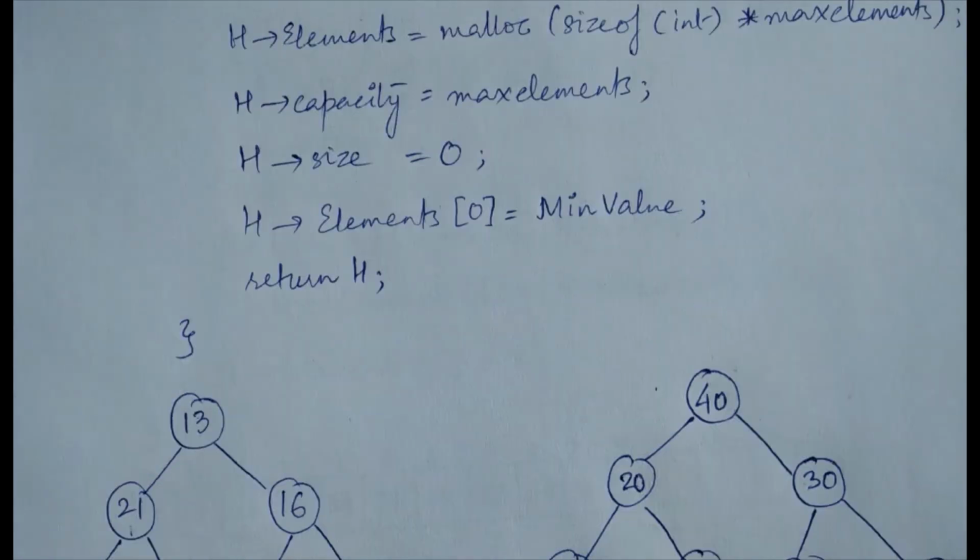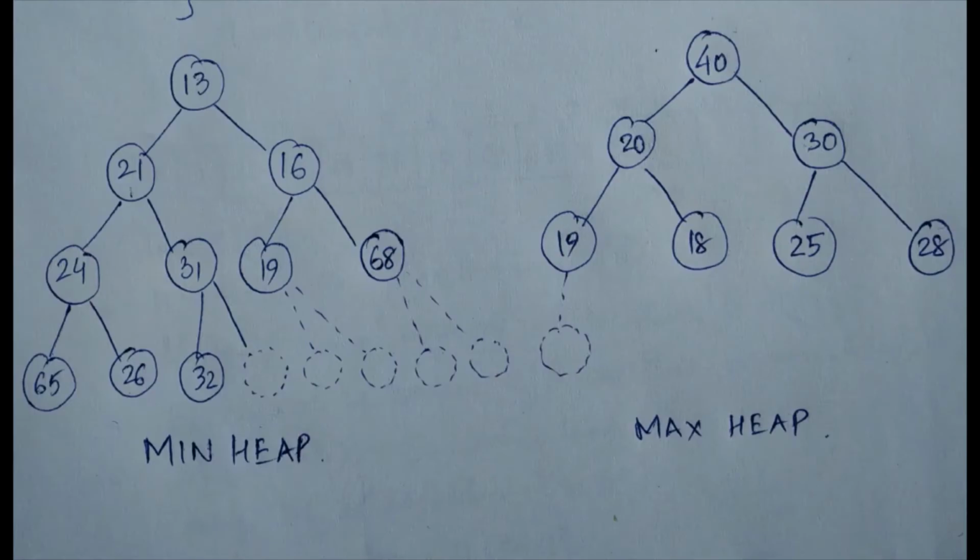So let's go back. This is a binary tree, a completely filled binary tree, with the exception that the last level is not filled, and it follows this order. If the root element is the least of the left and the right subtree, and the same definition is followed recursively on all the subtrees, then it is a min heap. This is the order property, and if the root is the maximum, it is a max heap. When you do the implementation, you're either implementing min or max depending on your requirement.